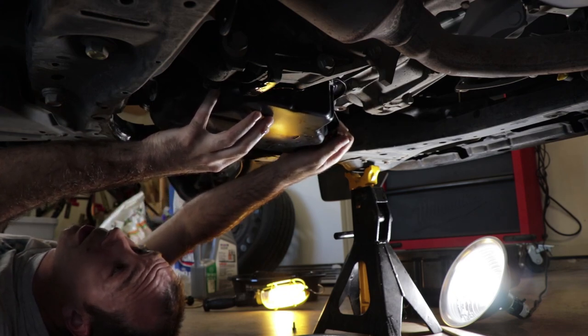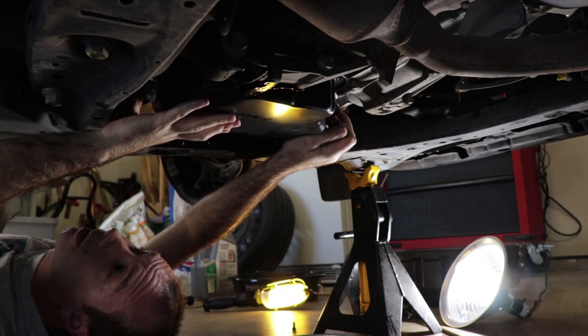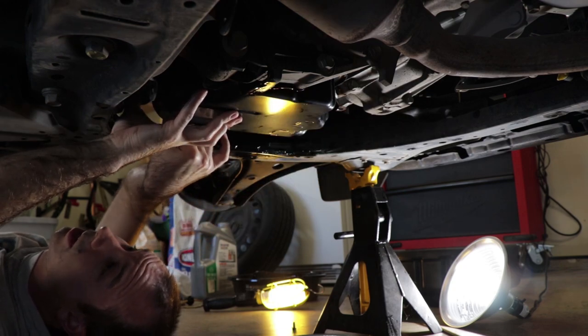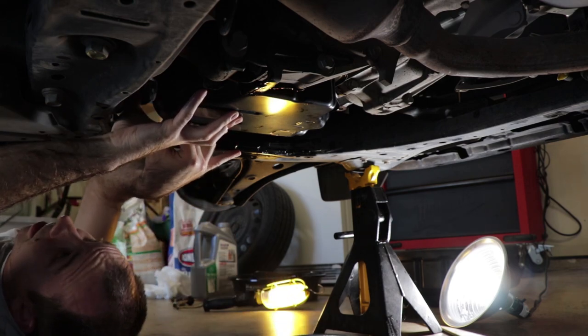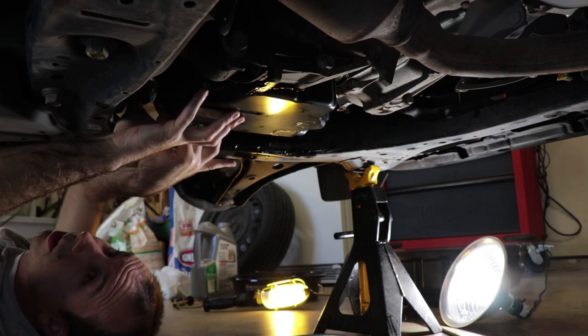If you can manage to do this without getting transmission fluid in your hair, you are either balder than me anyway, or a more dexterous man than I. Because I can't remember ever having succeeded in doing a transmission fluid change and not getting transmission fluid in my hair.